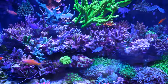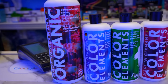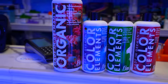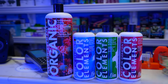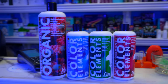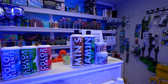On top of the Color Element Set, we're using a product called Organic — it's an all-in-one organically bound trace element solution. I find it's more catered toward SPS corals; the trace elements are easier for them to absorb and consume. That's what we do for trace. Occasionally after an ICP we might adjust an individual element — we have all the individual elements from Fauna if needed — but we try not to go too mad-scientist on that end.